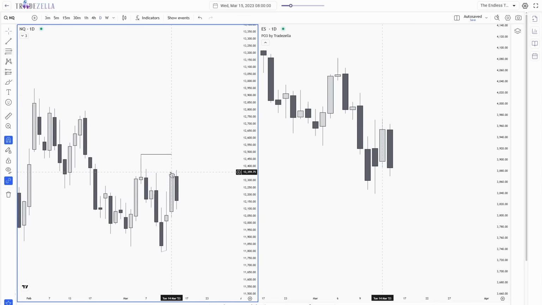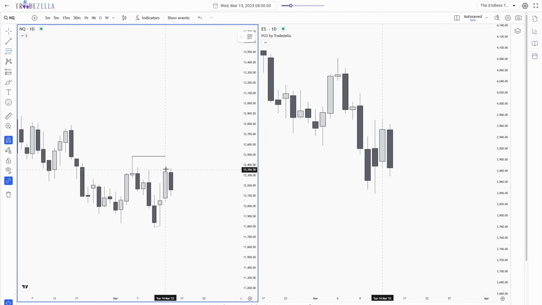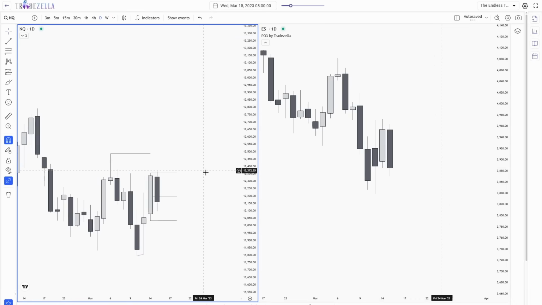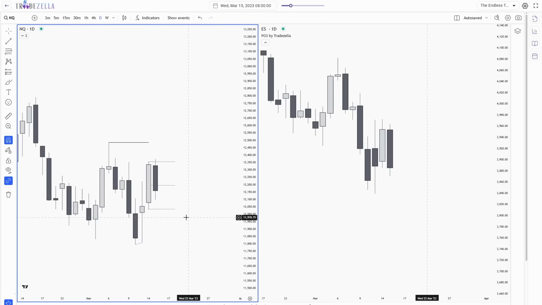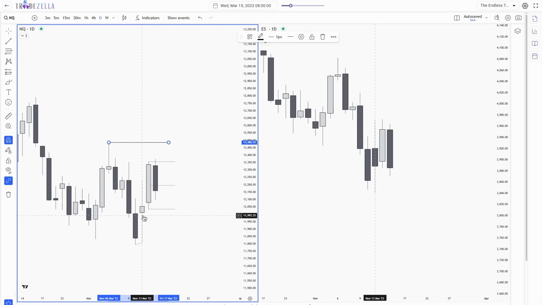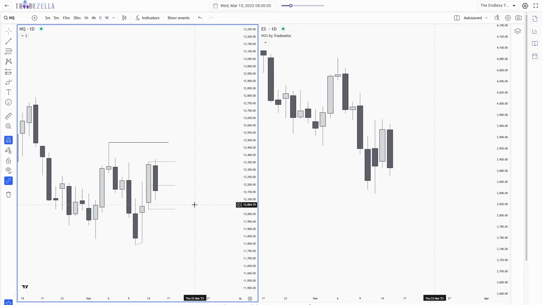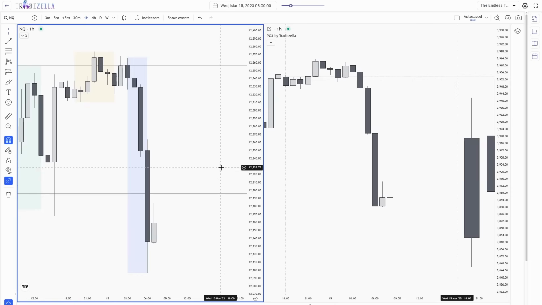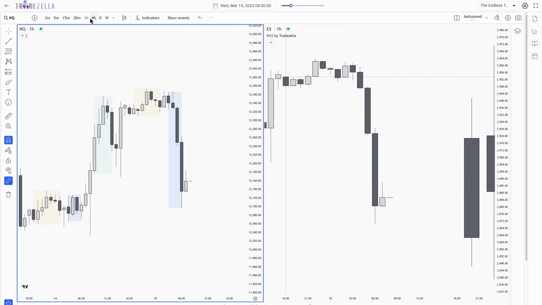Going into the Nivert session, we took the previous day high, and we are disrespecting the 50% of the previous day's range, which is not good. Either we will continue lower, or we will be having a large wick, kind of a reversal candle. So the bias for the day is bullish based on the swing point formation and the Monday's low, but we will see that on the lower time frame. But our first component, which is daily bias, is kind of unclear, so we will act kind of conservatively, dropping down to the 1 hour or a 4 hour.